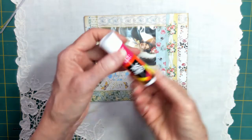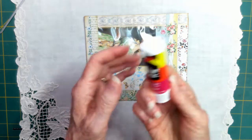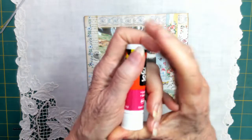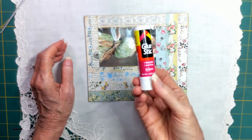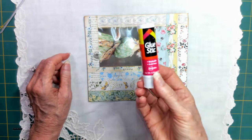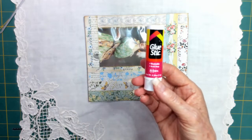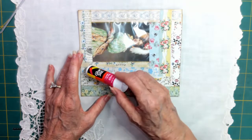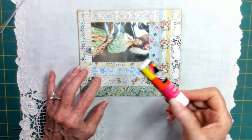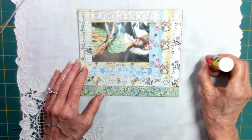And this is by Avery, and it's the stickiest glue I've ever used, glue stick. It is amazing glue, but it also gets mushy at times, I have to say. So I use a lot of sticks at one time, because once it gets mushy, I put it away and then I take out one that's solidified more. So I like the glue, but it's not the easiest glue to use sometimes. Once it's down there, it's not as easy to move as some other glue sticks because it's so sticky. You know, Avery, the label people. So those are my tips.